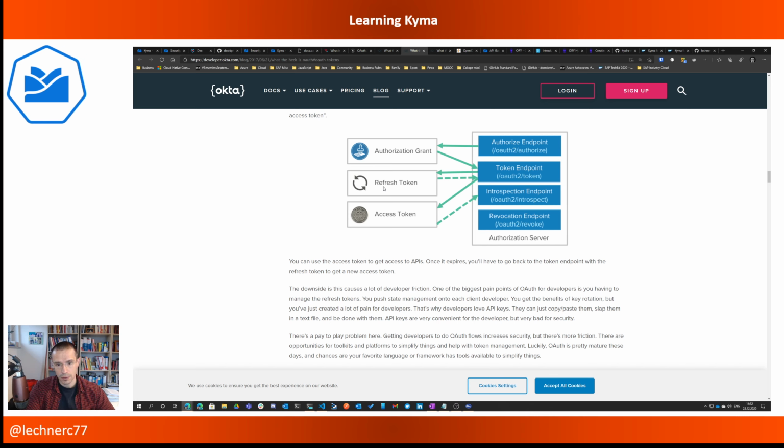There are a lot of libraries out there in order to deal with all those things. And there are several endpoints that are offered by the authorization server. For example, the authorize endpoint, which is the endpoint where the authorization grant is given for the access to the resources. We have the token endpoint, of course, where we fetch our token. We have the introspection endpoint where we can take a look into the token and validate it. And we have the revocation endpoint, which is an option to revoke, for example, the validity of refresh tokens.